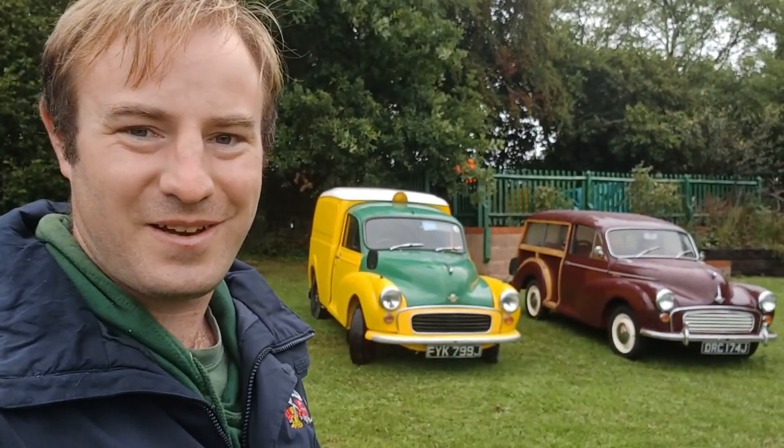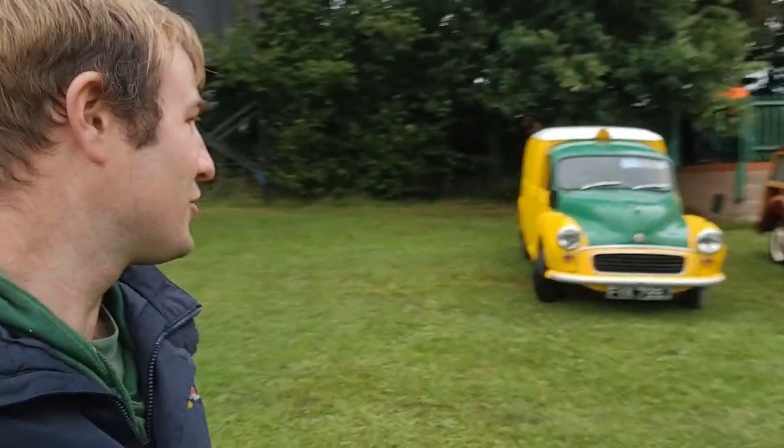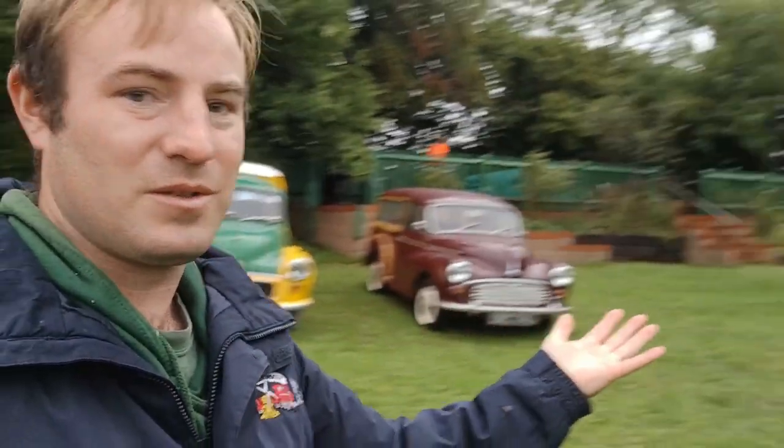Always makes my day when I see Morris Minors, Morris Travellers, etc. Really nice British cars. A few more classic cars to see, and of course, lots of buses. And as we know, there's railways as well. One thing I'm going to do now, I would love to stay a bit longer, but it's starting to rain again. At one point, the sun did look like it might come out, but it hasn't. I might go for a ride on my favourite open top bus, because it's doing a bus ride up to Mayfield. It'll come back here. Got 10 minutes before I get the bus to Uckfield.